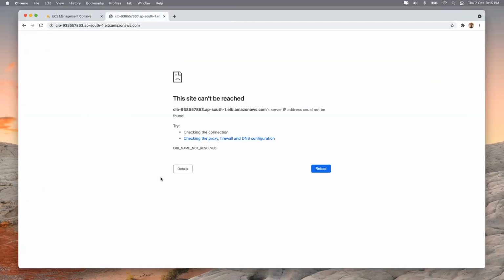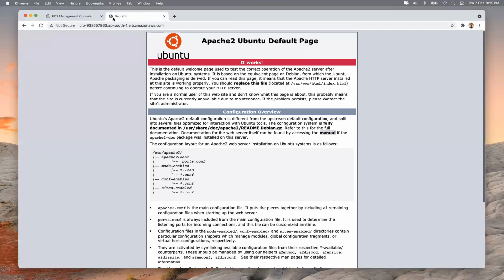Okay, anyhow, going back to the classic, you see on the top, this is CLB or classic load balancer. I see Saurabh. If I refresh it, I see Ashfaq. If I refresh it, I see Saurabh. If I refresh it, I see Ashfaq. It means the load balancer is sending it to instance 1, then 2, then 1, then 2. So that was what we actually wanted to say also.